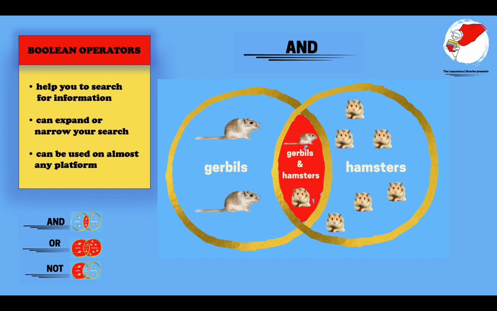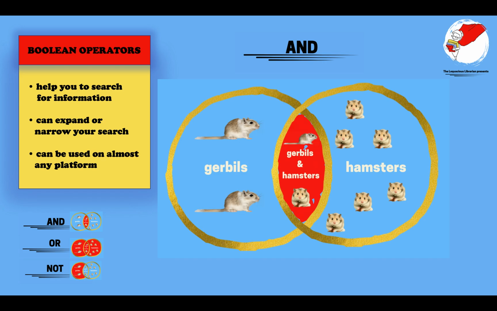Our first example shows how to use AND. Use the Boolean operator AND when you want to find information about two different concepts at the same time. For example, I have a friend named Pash. Pash has both gerbils and hamsters. He loves his pets and wants to find information sources that talk about how to take care of both, as well as the similarities and differences between the two species. Again, Pash is only looking for search results that include both gerbils and hamsters. Using AND will remove any results that are only about hamsters or only about gerbils. This helps narrow your search.